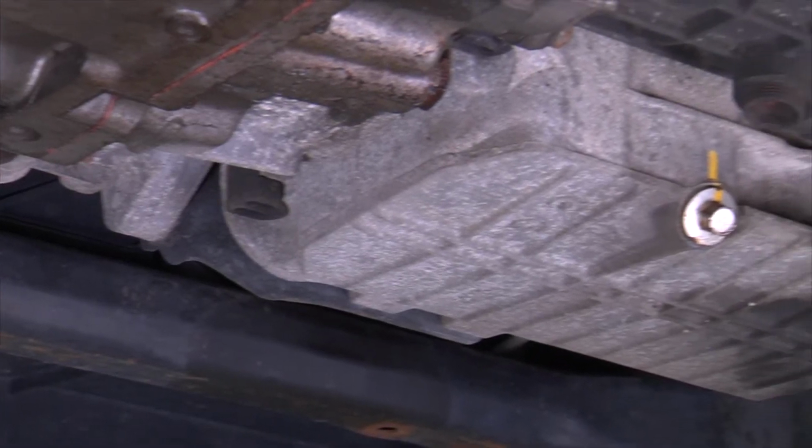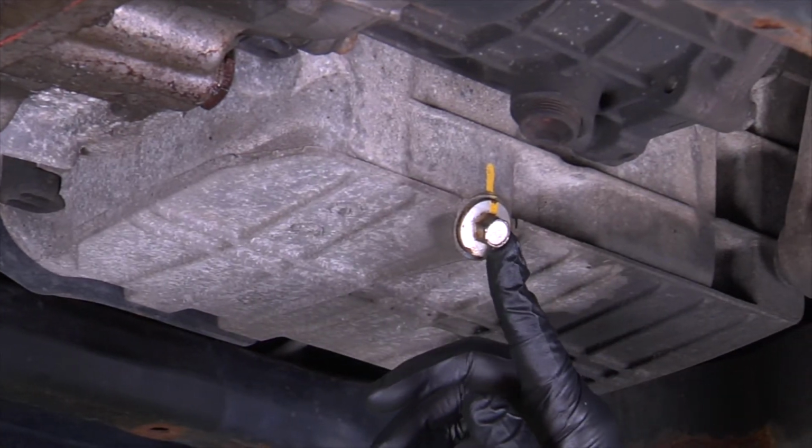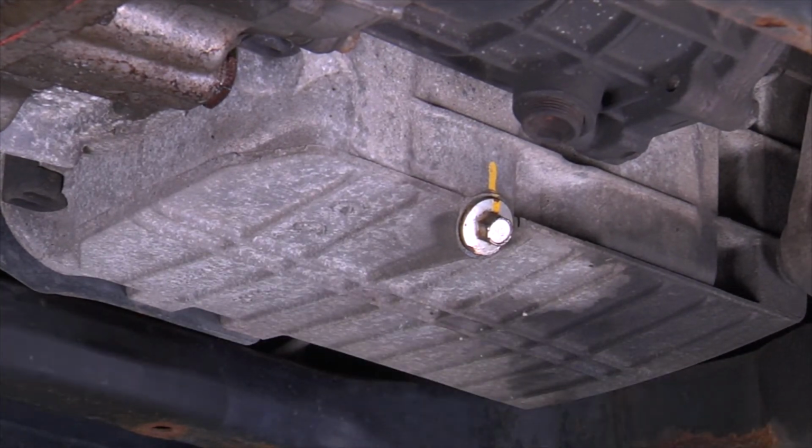Locate the drain plug and position the oil drip pan under the drain plug. Use caution when touching the drain plug, as the engine and engine oil can be very hot. It is best to wait a few moments for the engine to cool.